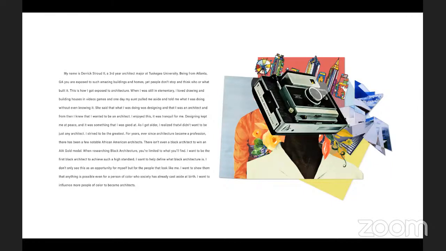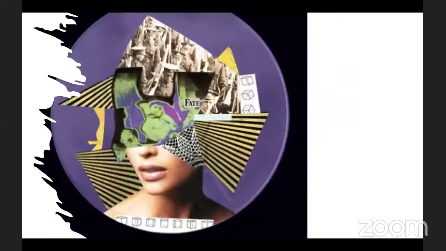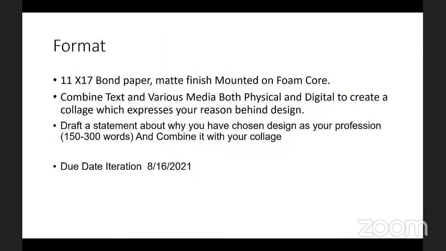So this is your first assignment, and this is the format that I'm asking you to do. Due date, iteration 1, that's supposed to say iteration 1, is on Monday. So on Monday, this should be at a level of completion, because you may want to add to it. You will do another iteration of it over the course of the semester, and you will also do mood boards and things like that, materials boards for this class.